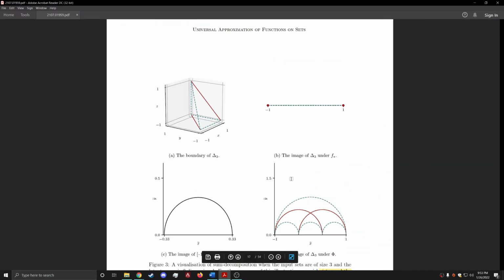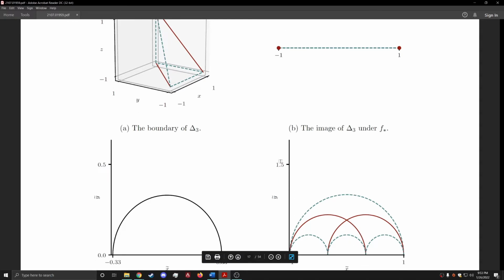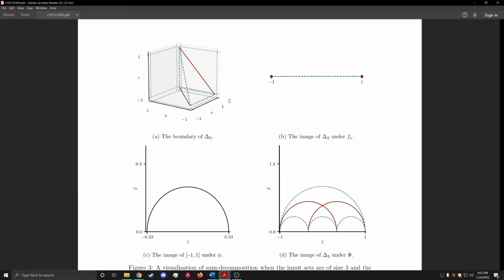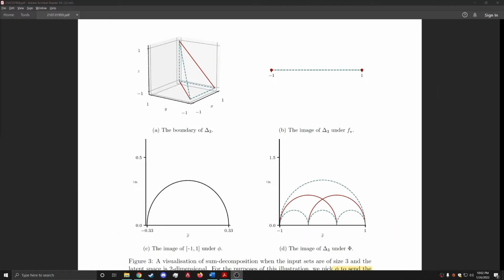Let's show this real quick. And oh, I don't like that. It's almost good enough. So we're going to have this tetrahedron here, our 3 simplex, which our function is deterministically mapped out inside of. So our function, f star, it's going to be able to take these red lines here. Do you see at the top left, these red lines? It's going to take them and map them out to separate sides entirely.